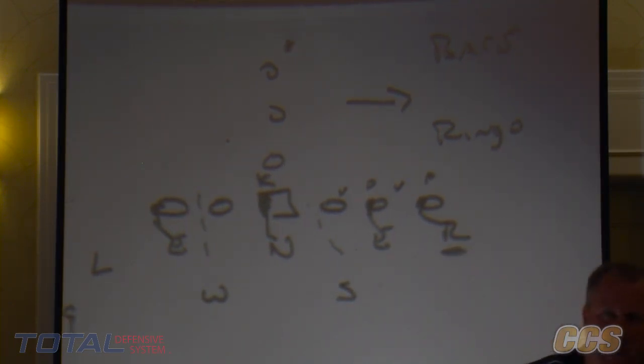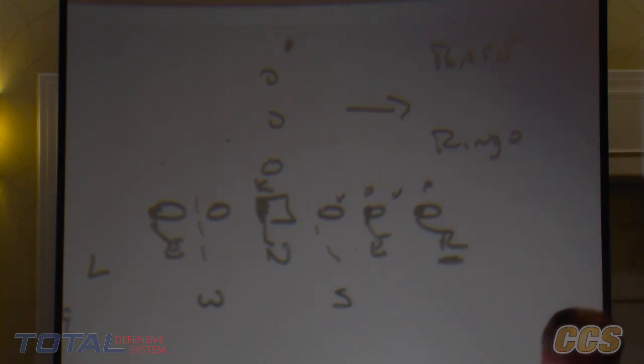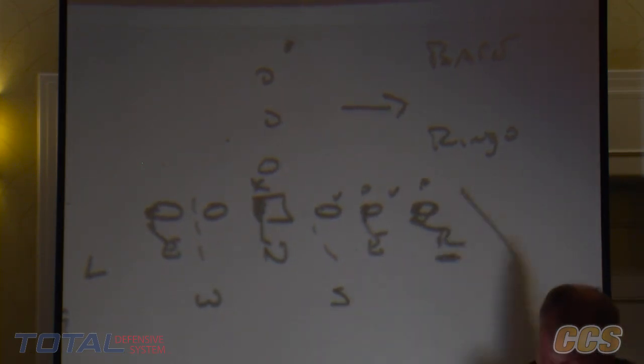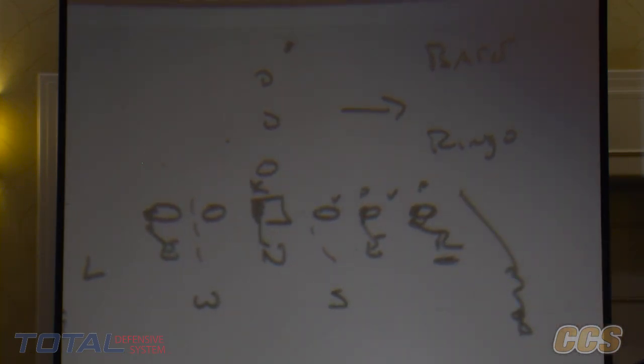All right, so who's the D-gap player? Who's the contain, the force? That safety comes down, and if it's 21 personnel, we want him outside about 3 by 3, outside that tight end, keying that tight end. Because if that tight end blocks down, he's going right now. We don't worry about anything else. You're in cover 3 or cover 4? We're in cover 3. If that's 21 personnel, I'm playing cover 3. There's no threat of 4 vertical. So that's our base technique.